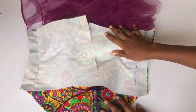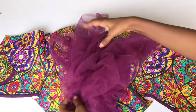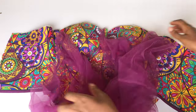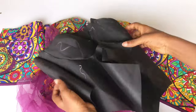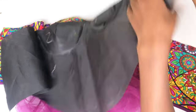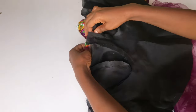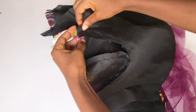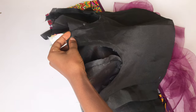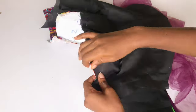The next thing is to sew my lining the same way I sewed my main fabric — everything I did on the main fabric I went ahead to repeat on the lining. I'm going to place the lining piece on the main fabric right sides facing each other, then pin the upper area — the chest area and the armhole — pinning everything from the beginning to the end. I'll join them together and sew on a straight line.